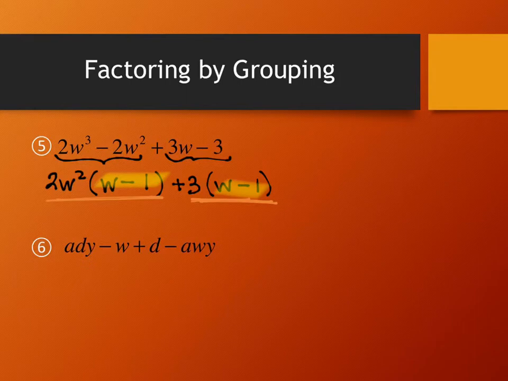The W minus 1, which was what I said was our goal, right? The part in parentheses matched. So what we're literally going to do is factor out the part that matches, the W minus 1. So when I pull the part in parentheses out, taking everything that's been underlined here in yellow, and if I pull out the W minus 1, what am I left with? 2W squared. Whoops, that's not a very good 2. And if I take everything that I've underlined in yellow in the second piece, and I take out the W minus 1, I'm left with the plus 3.